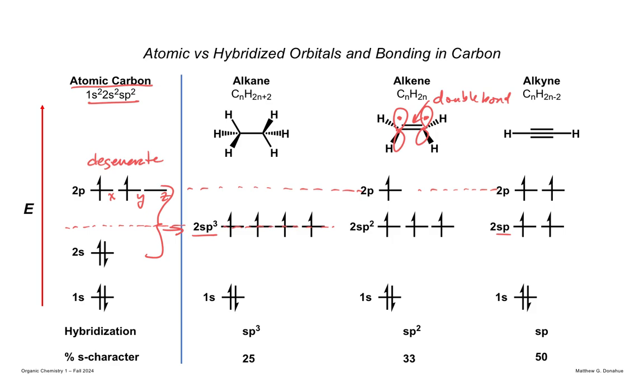So if we remove 2 hydrogens, we're now going to make that, where each carbon atom now has 1, 2, 3 sigma bonds. And then it has this purple and pink. The thing in the middle is the connection between the 2. So overall, that's the pi bond. So even though on the structure we're just drawing a second line to show the pi bond, because of that dumbbell shape, the electrons exist above and below the sigma bond.